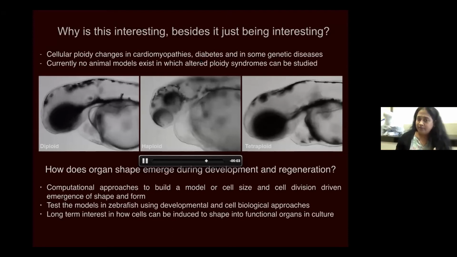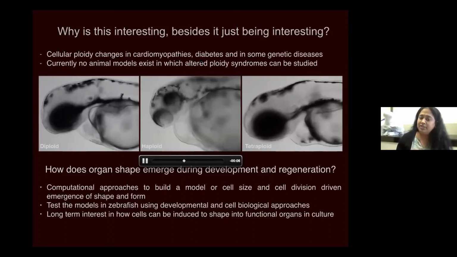And it is known that from these excess ploidy megakaryocytes, immature platelets bud off very quickly, and those immature platelets are cleared by the circulatory system. So there are no platelets in circulation, making these individuals prone to bleeding disorders. So ploidy and its regulation of cell size does matter to the overall functioning of an organ.